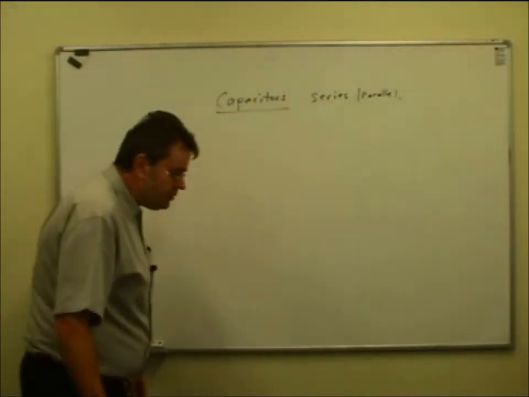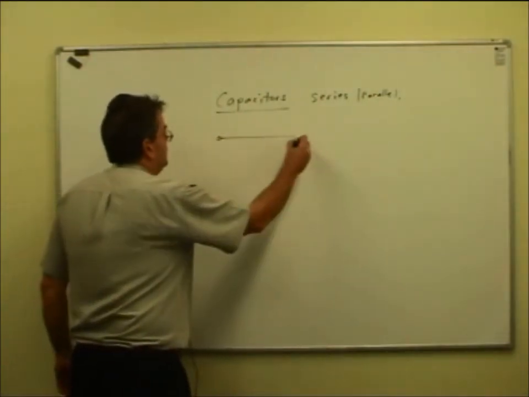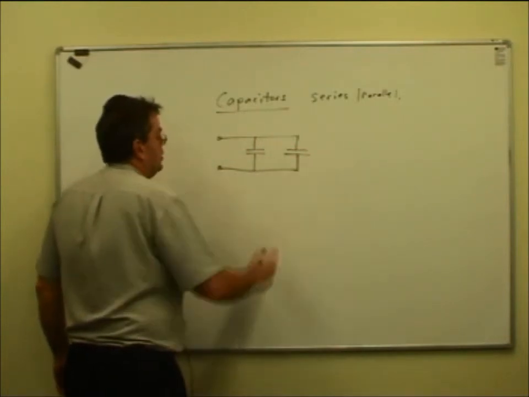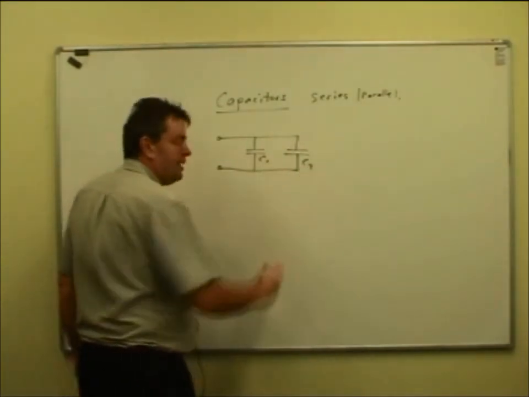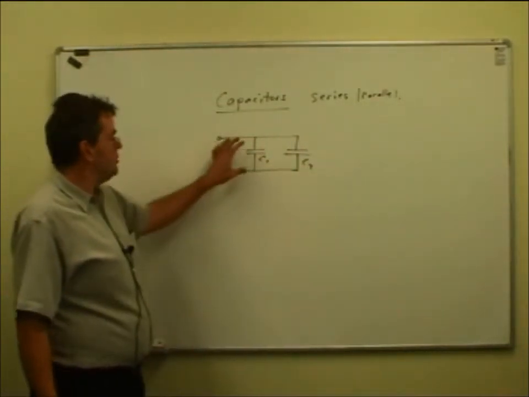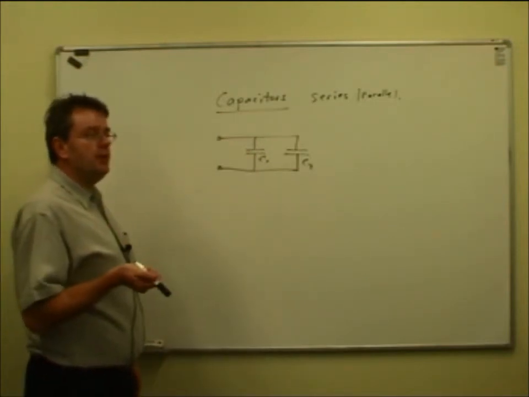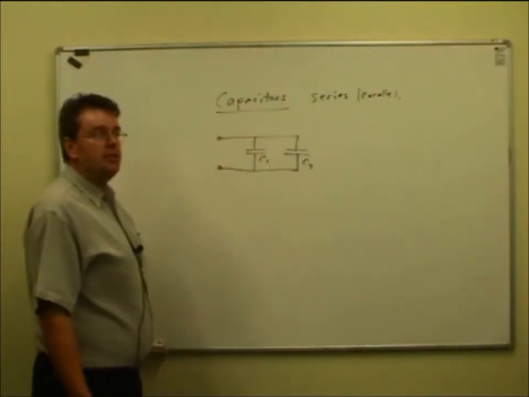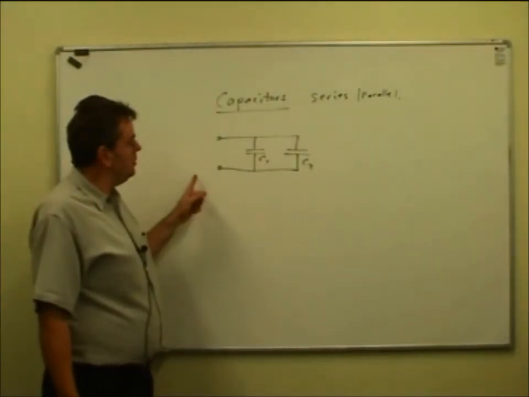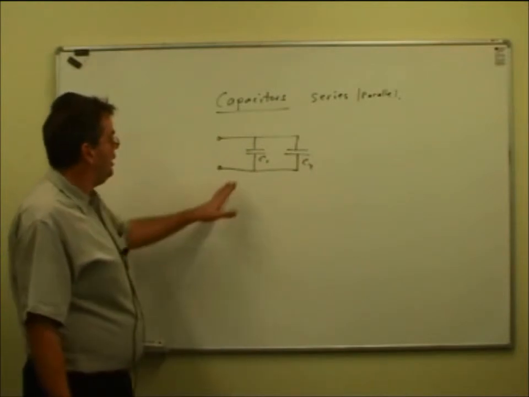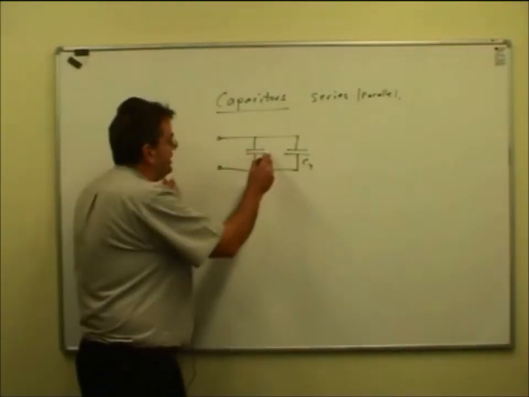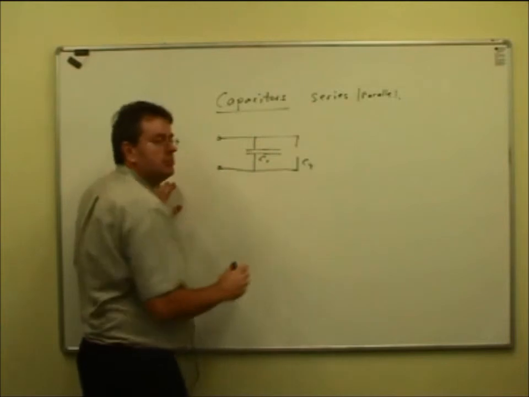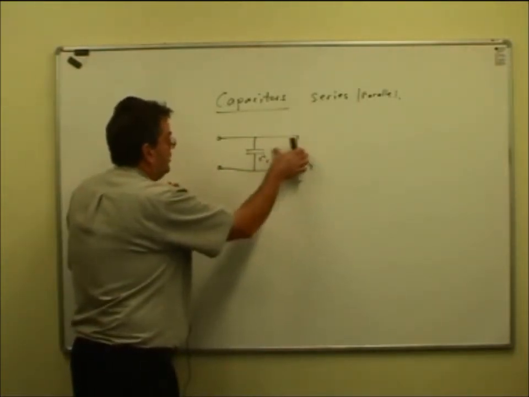So just quickly, let me show you capacitors in parallel. We won't go into the maths in as much detail as we did with resistors. So there's the first capacitor, we'll call it C1, second one C2. Two capacitors in parallel, just like resistors in parallel. Remember, with resistors in parallel, you end up with a resistance that's lower than each one because the current can flow through both and it's easier. When we put capacitance in parallel, we actually end up with larger capacitance, and you can see why. It's like adding the plate area of this one onto the plate area of that one, so effectively just having more plates. Remember that the more area of plates, the bigger the capacitance.